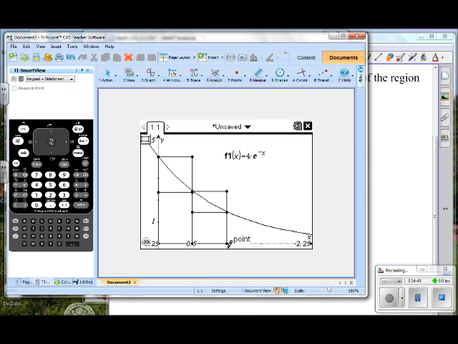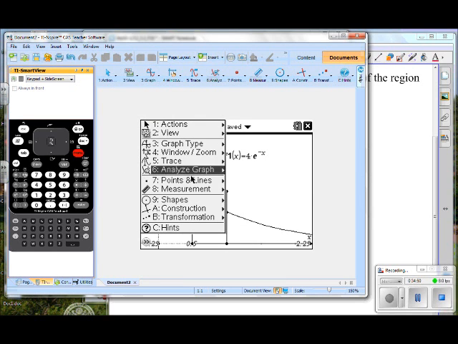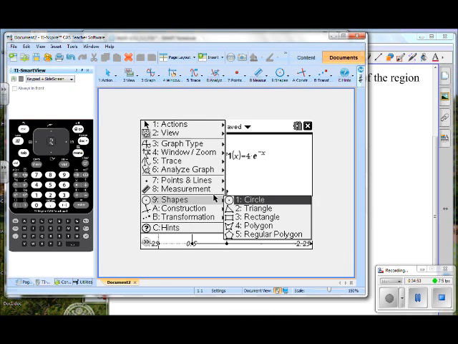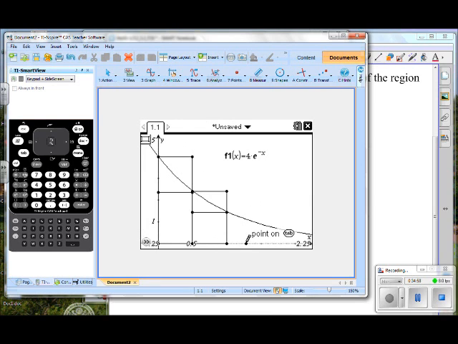Instead, let me continue with our work here, and we go to rectangles, and I use the left endpoint to determine. Again, that's going to overestimate. If I do the same thing but use the right one, it underestimates. And we'll do the last one, and we will find that rectangle, and then we'll do this one. So we've got some that overestimate and some that underestimate.